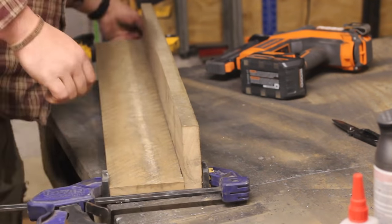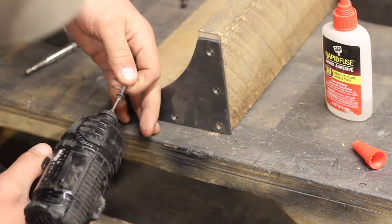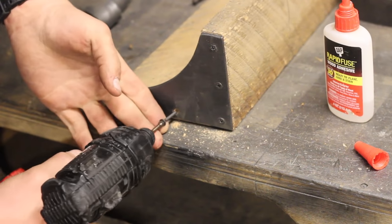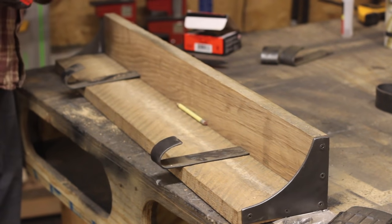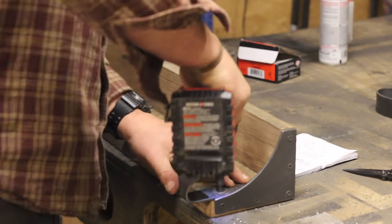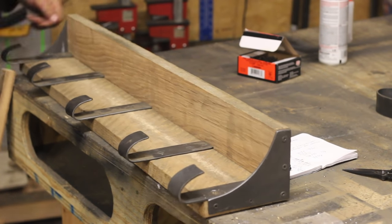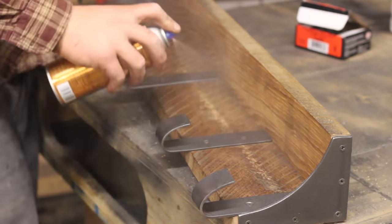Here I'm fiddling with my clamp and just bringing everything to square. The glue holds up great, and then it's on to fastening the grommet. I hold it in place, sink one screw in after I pre-drill, and then pre-drill and sink the rest. I'm using a Vix-Bit here because it gives a square entry to the countersink and goes in nice and straight. I do the same thing for all the J-hooks after I lay them out. I go ahead and finish up the last two hangers, get them screwed in, and then it's on to finish — just an oil-based polyurethane sealing all of the parts, metal and wood.